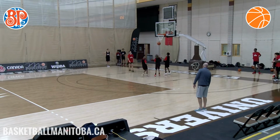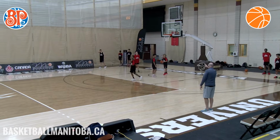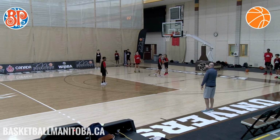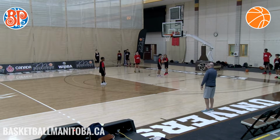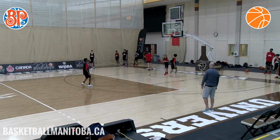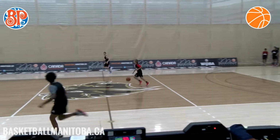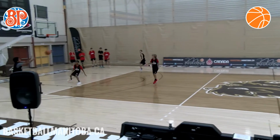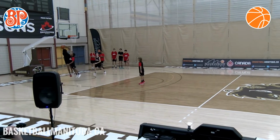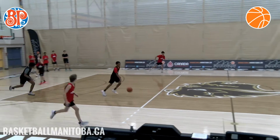Okay, shooter gets back, or the player that turns it over gets back. Of the other 3 players, whether you're on offense or defense does not matter. Whoever gets the ball stays on. First player in each line, go, go, go, and then you guys go bounce the lines. Coach the drill before the skill. I'm not even going to watch it because then I'll want to coach it. But shooter back, outlet, go. Shooter back. Just go, score.